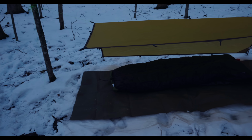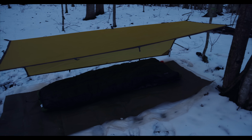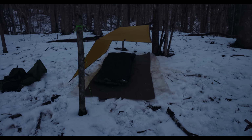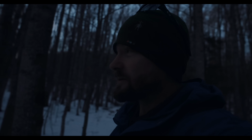My shelter system has been set up, and this is very, very simple. I have a tarp here in a shelf formation. I have a plastic ground sheet on the ground. Then I have the elephant skin on top of that, sleeping pad, sleeping bag, the liners inside, and now I am in good shape. My plan now is to gather as much firewood as I can. I'd like to have a nice fire to sit around tonight, so I'm going to shut off the camera, collect firewood. I will bring you all back very soon.